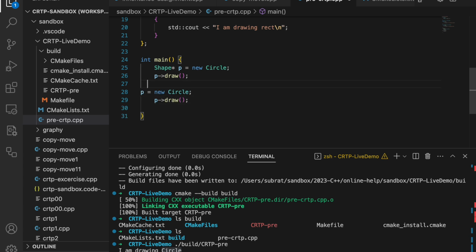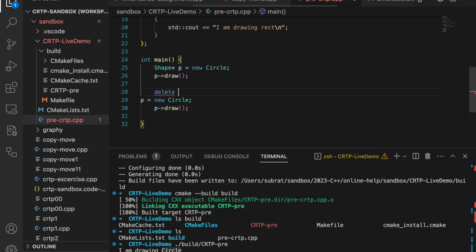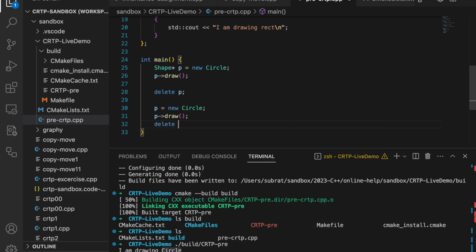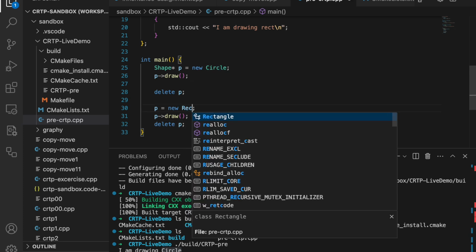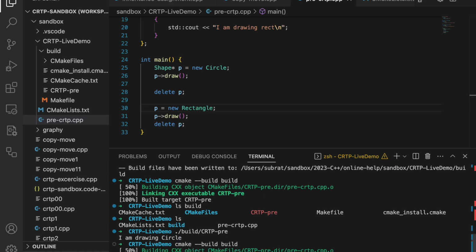Before that, you know that we have to release the memory, so let's do that for best practice. Again delete p, and here it should be a rectangle, right? Let me show you. Let's do a build.